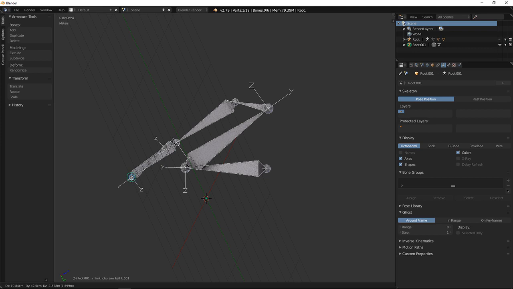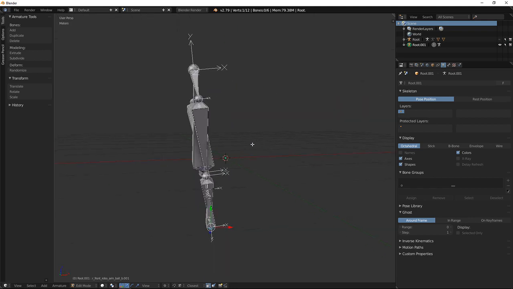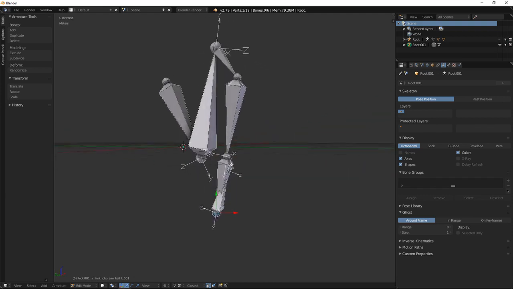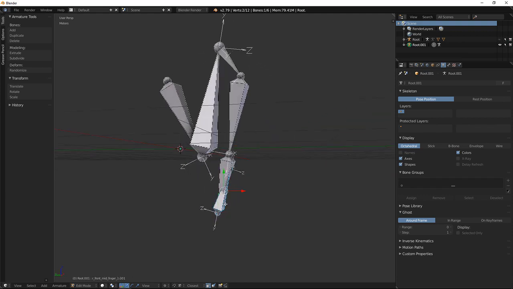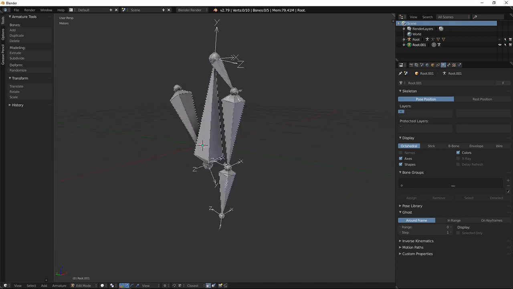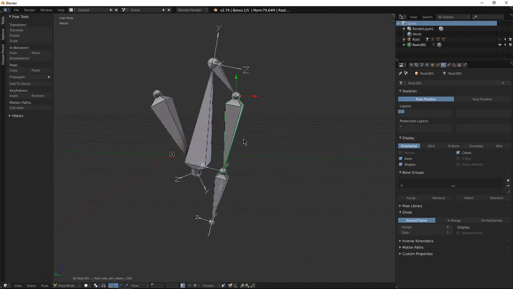I just needed it to be facing the other way basically, and I like using points on the existing skeleton for that. So now I go back to top view and then just rotate out of it so I can get my view back properly. So now I've got the proper bones, and I can actually get rid of this bone in this armature or whatever. So now I've got these bones in the correct orientation.